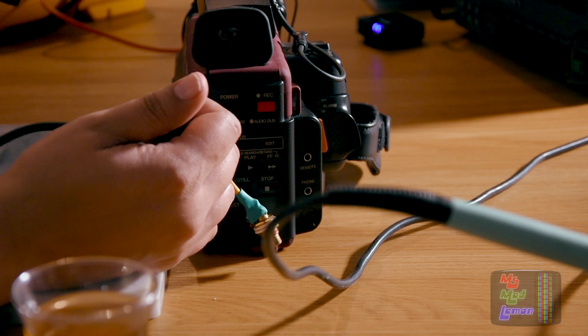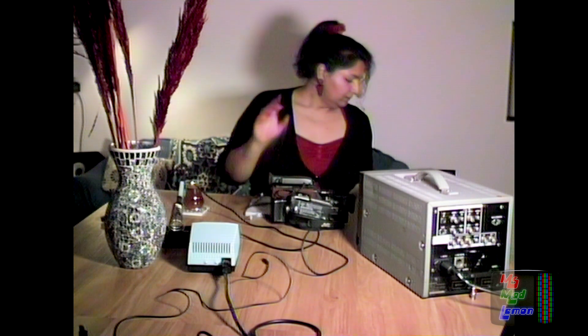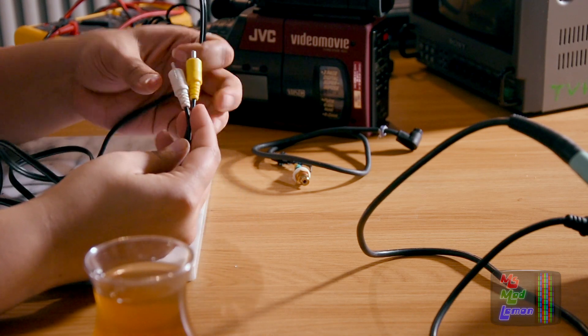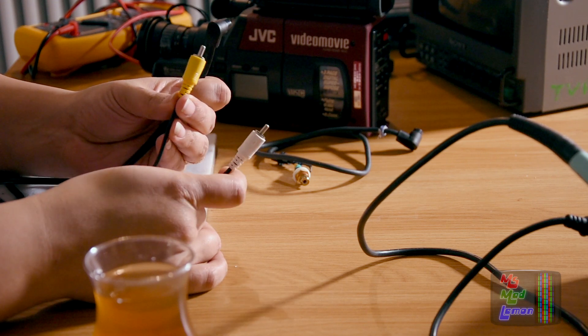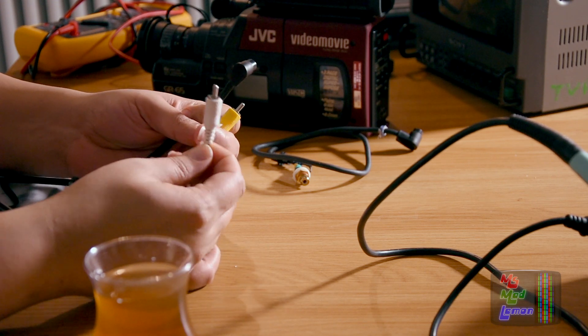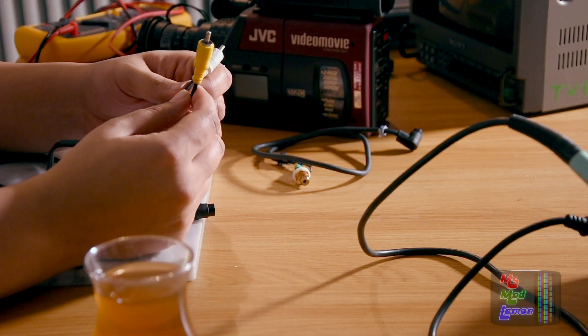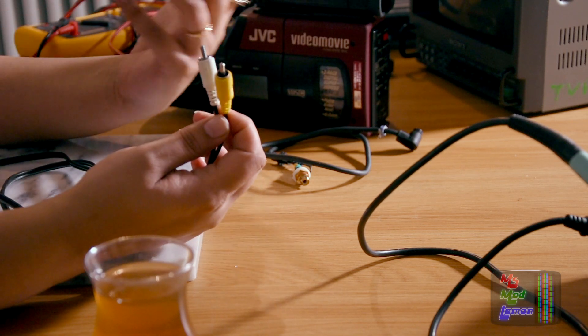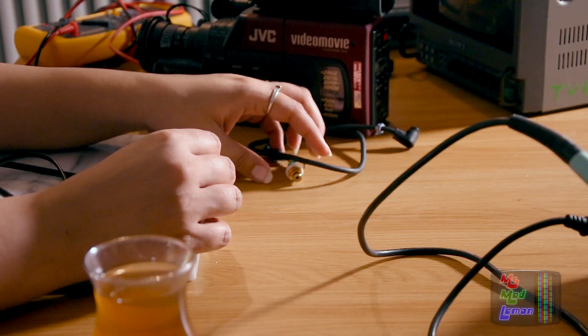I'm going to test it on this PVM. Either the pin is wrong or the signal is not right. I'd already previously bought one of these cables — the yellow is composite and the white is audio mono. In the JVC when I tried this, it was left and right. So I've got a feeling the pin configurations are totally different even though the port is exactly the same, which is strange because I thought it was a universal port.